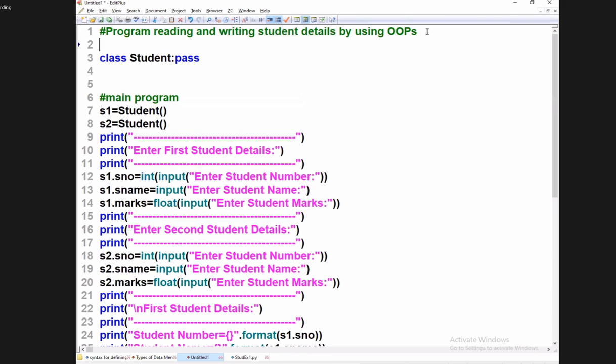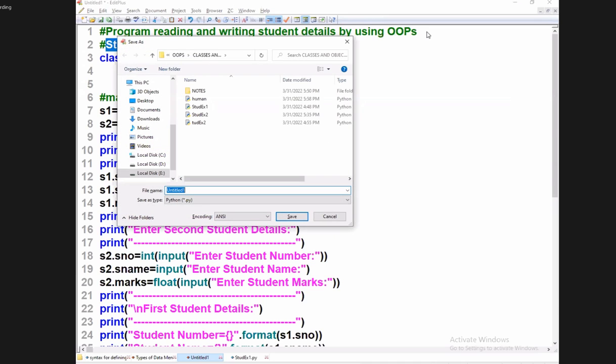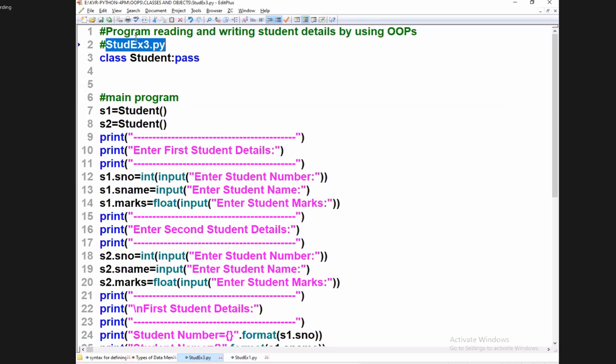Now I am going to see student example 3. Let me save this code as student example 3.py. Go to this place, students.